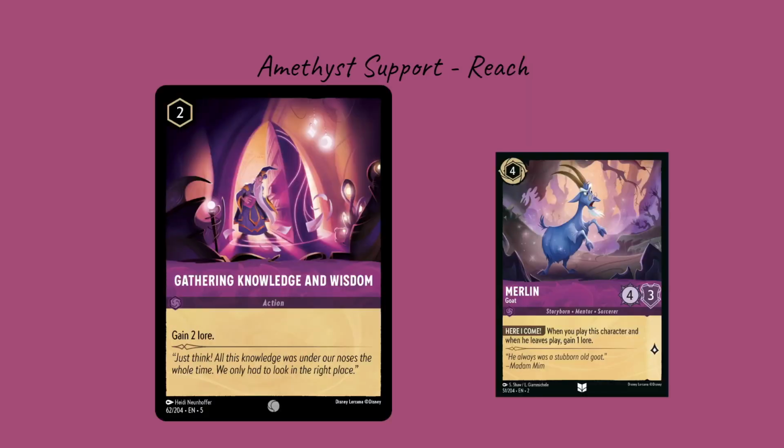And finally, something I've been playing around with is Gathering Knowledge and Wisdom. I find it extremely easy to get to 16 to 18 lore with the deck, but sometimes the last 2 to 4 can be a chore. Gathering Knowledge and Wisdom can, along with Merlin Goat, provide the reach you need.